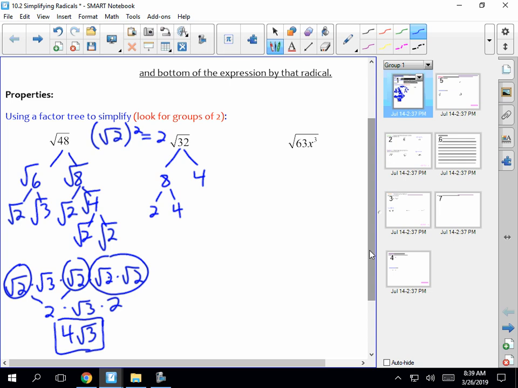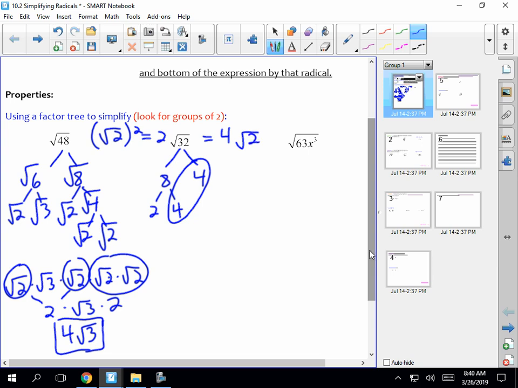Now, you don't have to break it all the way down into its primes. As soon as you see a pair, you have a perfect square. So do you see a pair up here? A pair of fours, yeah. And so that pair of fours, I just pull it out. So I have a 4 outside times the square root of what? What's left over without a pair? 2, and you're done. That's it.